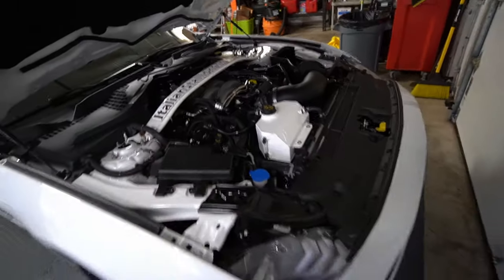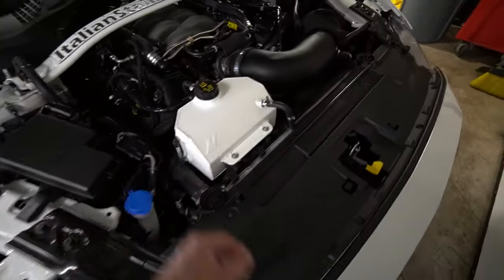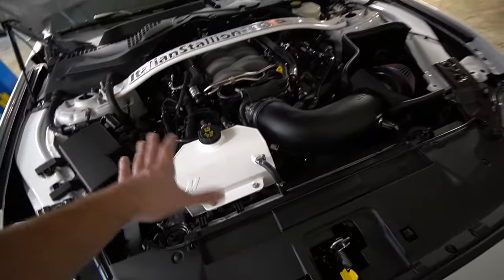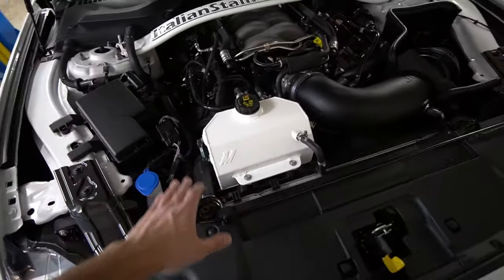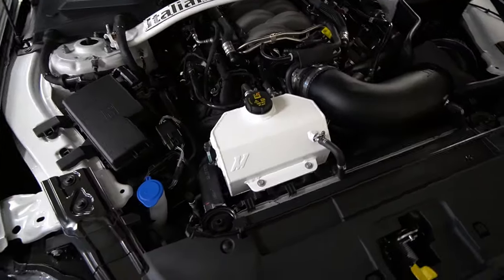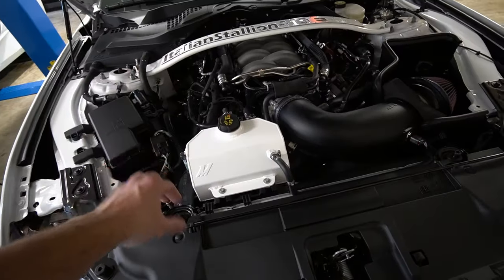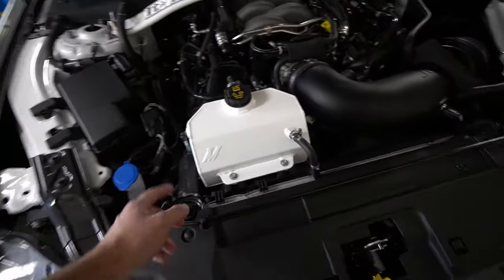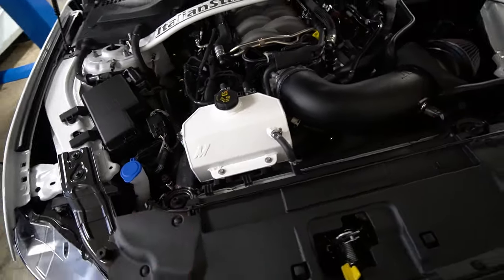As you can see I do have a Mishimoto cooling tank — I think it was like two to three hundred bucks. This isn't one of the mods you necessarily need for a Coyote, but I liked it and always wanted one on one of my cars. That's not one of the five mods I'm listing — I'm just showing you it. It's around 300 bucks and then I spent like another 50 bucks to get it painted, so it turned out awesome.